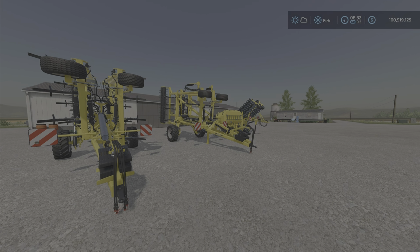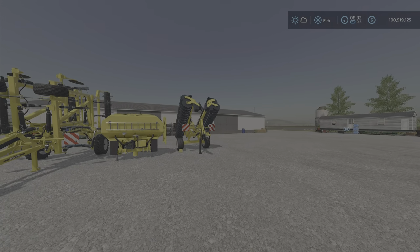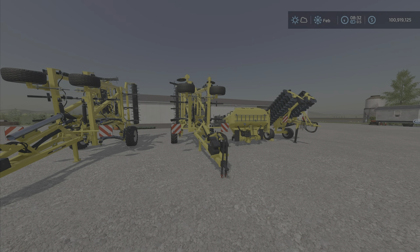And this is the Bednar Terraland pack by NicoPix. 17.38 megabytes to download. It is a pack of four pieces of equipment. And this is quite an interesting pack of equipment.